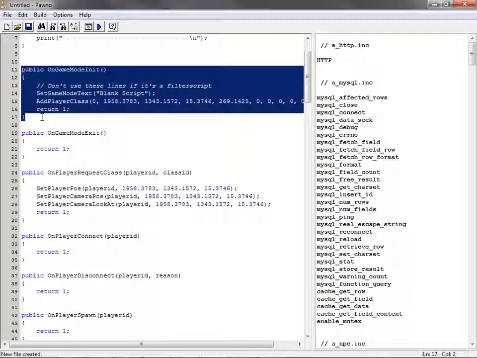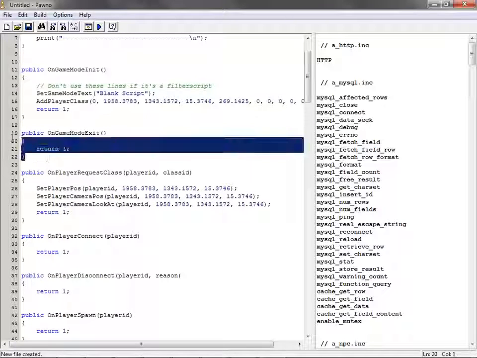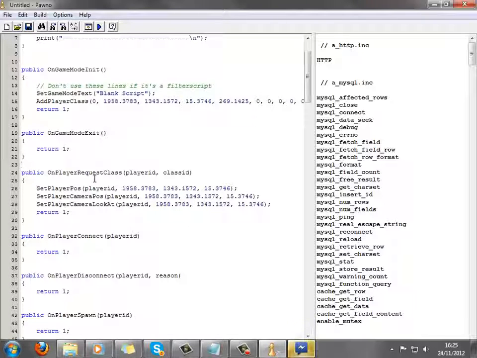There are sections that can be added there. You know, these parts can be really big. On game mode exit is when the server is shut down or someone leaves the server. It's mainly read when the player shuts down the server.